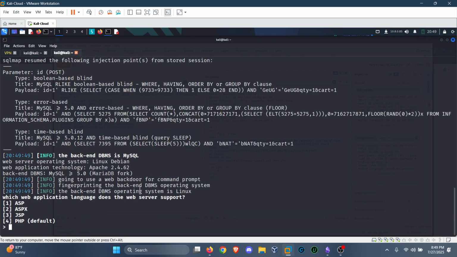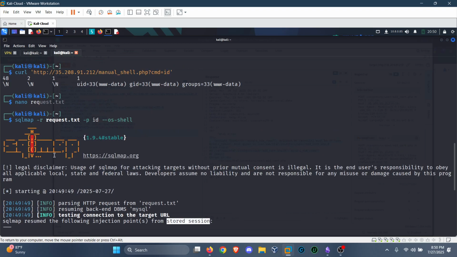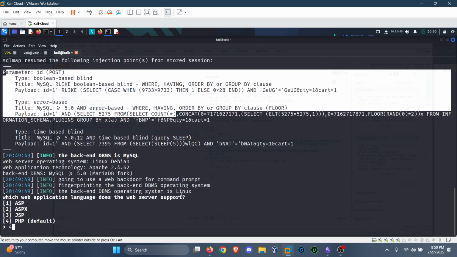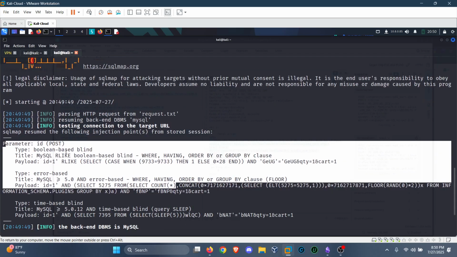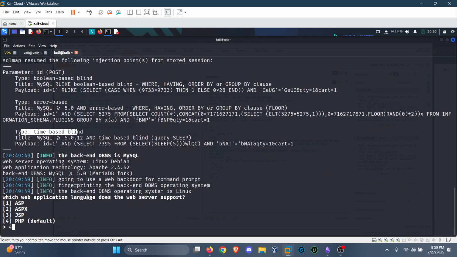We're just going to press enter, and it's going to try to do that. We can press 4 over here. I've actually already done all of this, right? That's why it's already giving me the stored session and the injection that it found. But when you go through it, it's going to start to manually try different types of payloads. So in those requests, just make sure to press yes, yes, yes, and it should eventually get the payloads that will work. Now we have all the payloads. It knows that it's exploitable through error-based, Boolean-based blind, and time-based blind. We can go ahead and write for PHP, because that's the web application language that it's using.